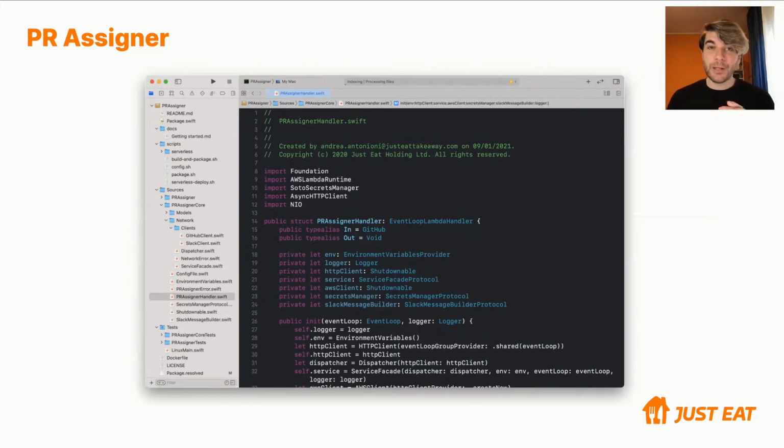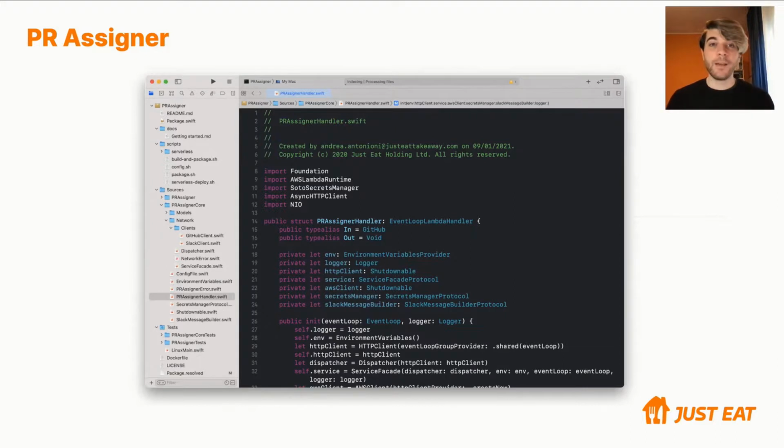PR Assigner project uses Swift Package Manager for managing dependencies, such as Async HTTP Client, which is an open source library built on top of Swift NIO for managing the network layer of PR Assigner, or also Soto, an open source SDK that wraps REST APIs to use all the services on AWS.